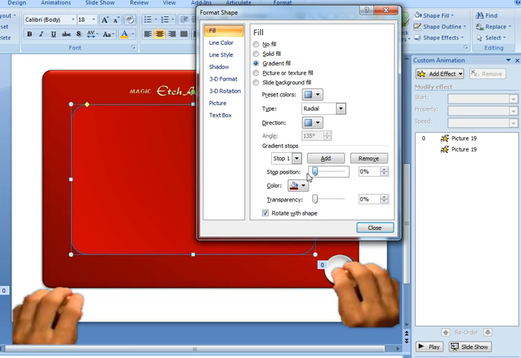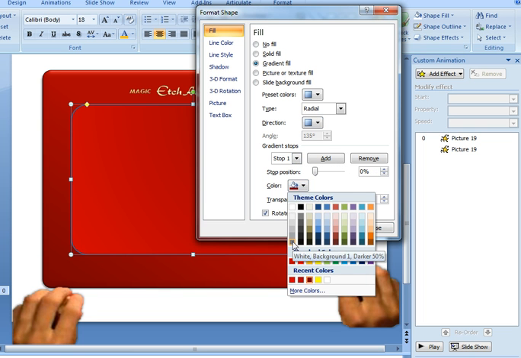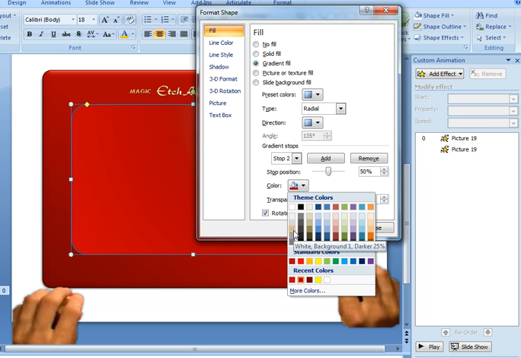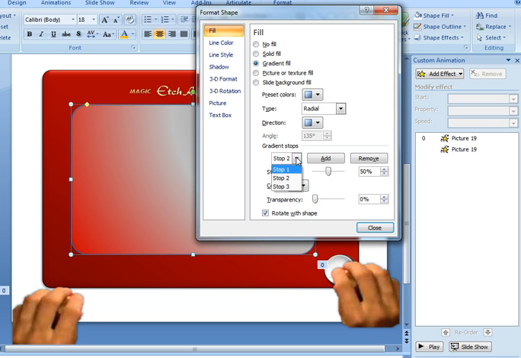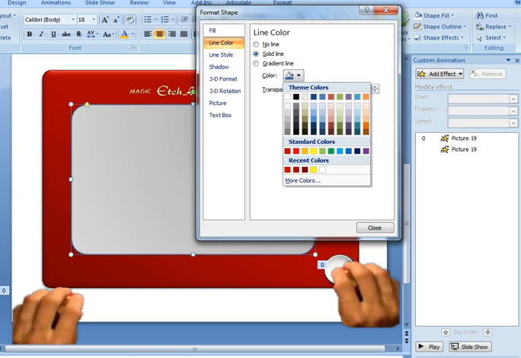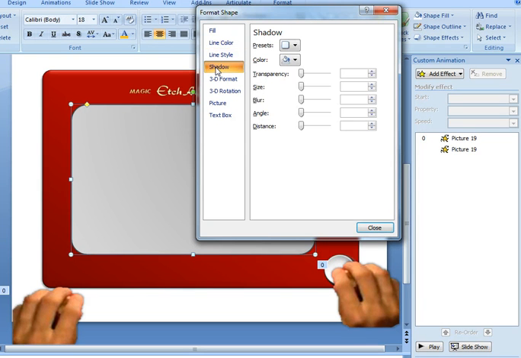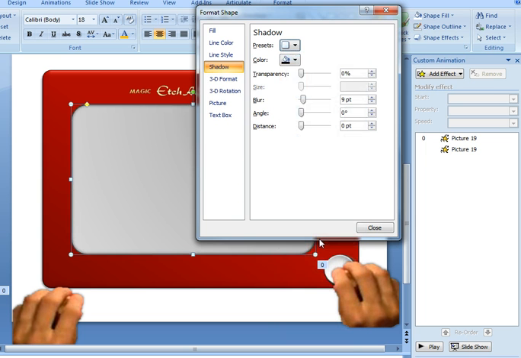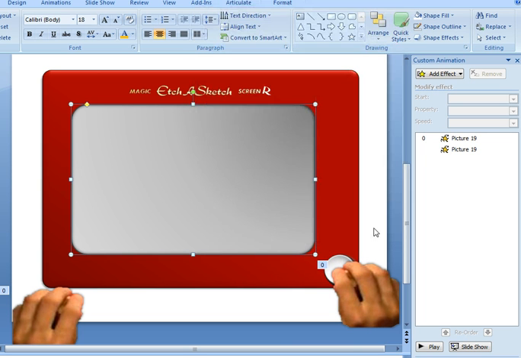The first stop is at 0%, and it's this gray here, the darker 50% gray. And then stop number 2 is sitting at 50%, and the next gray I'm using is a couple shades lighter at 25%. Stop number 3 is at 100%, and I'm using the 15% gray. The line color, I chose a dark gray line, so it's this one here, so it's a black lighter 25%. And then I added a shadow, so I just used the preset of inner, inside, center, and I kept all the defaults as they were. Isn't that cool? So it kind of creates a screen right there.